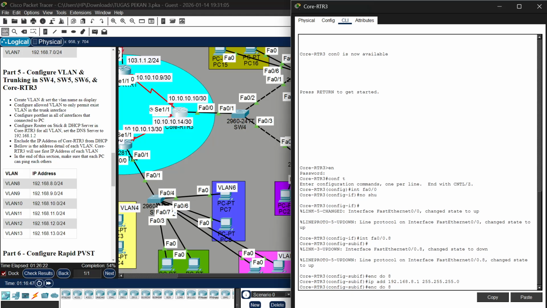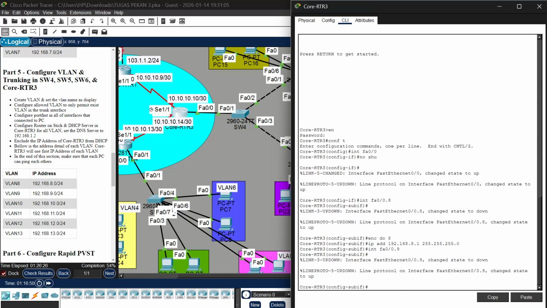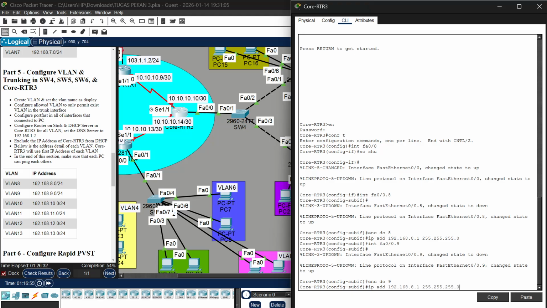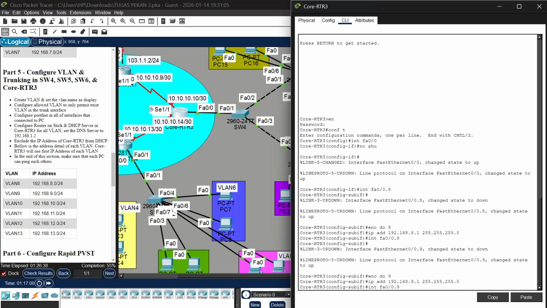Okay, and now we go to the interface Fast Ethernet 0/0.9, and then we go to the encapsulation dot1Q 9, and then we go to the IP address 9.